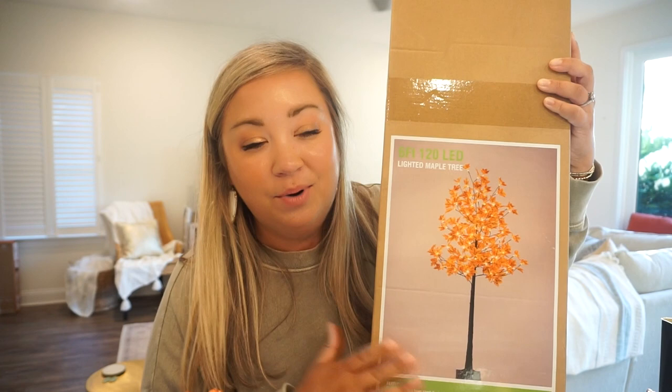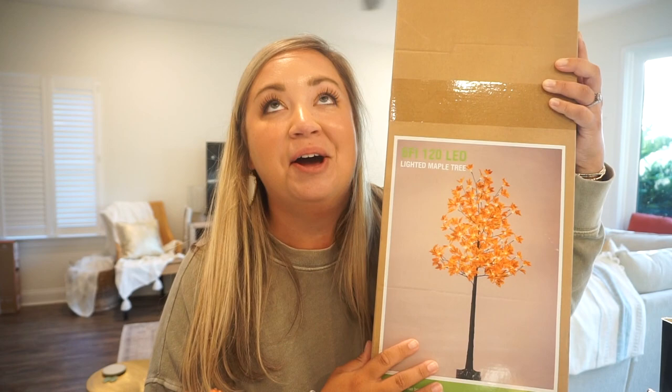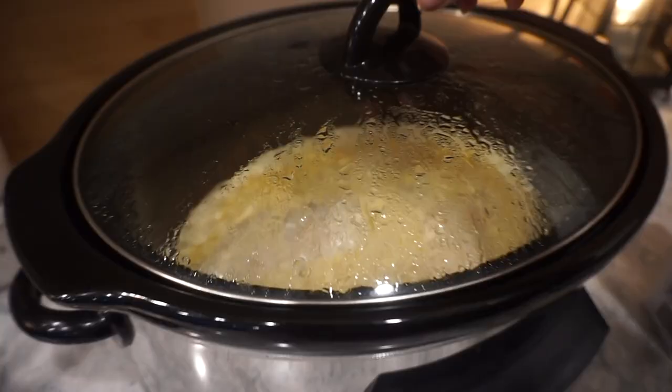I want to say it was like $50 or $60, but for a 6-foot tree, I don't think it's that bad, especially because it's already pre-lit. I cannot wait to put this out. Okay, wait till y'all see this.